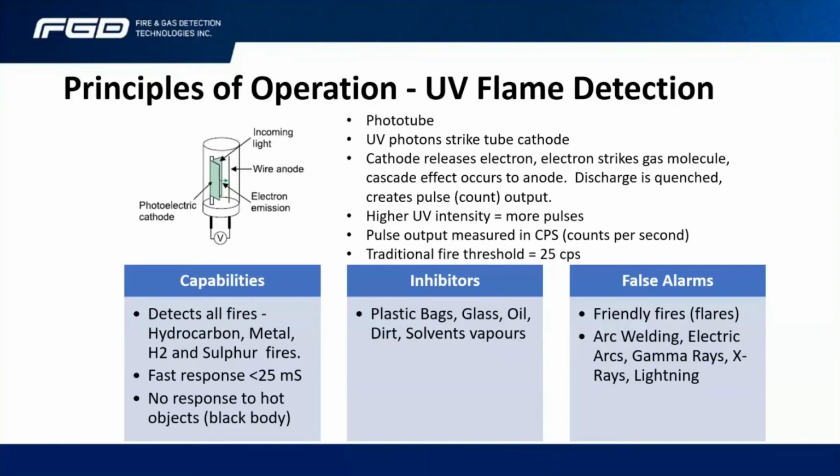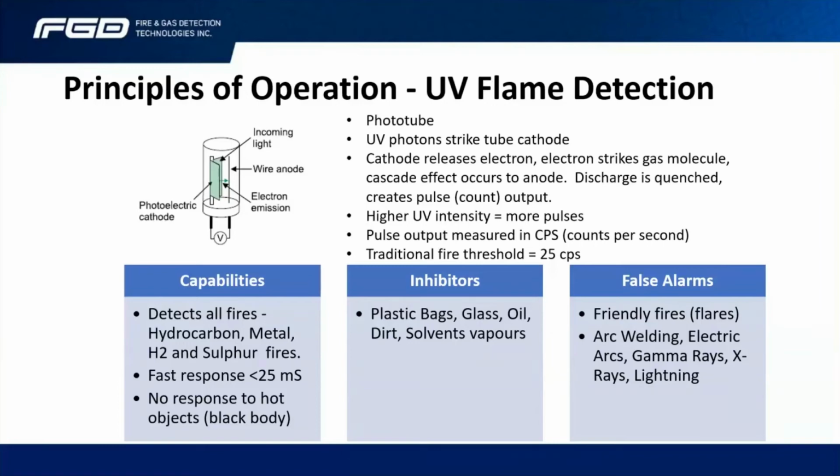The very nature of putting a plastic bag, which is effectively a hydrocarbon, over a window itself, the unit will tell you it's working, but unfortunately that UV energy will not pass through the bag. So again, they're not going to work. In the past, UV flame detection was pretty much the only option that people had for hydrogen flame detection.